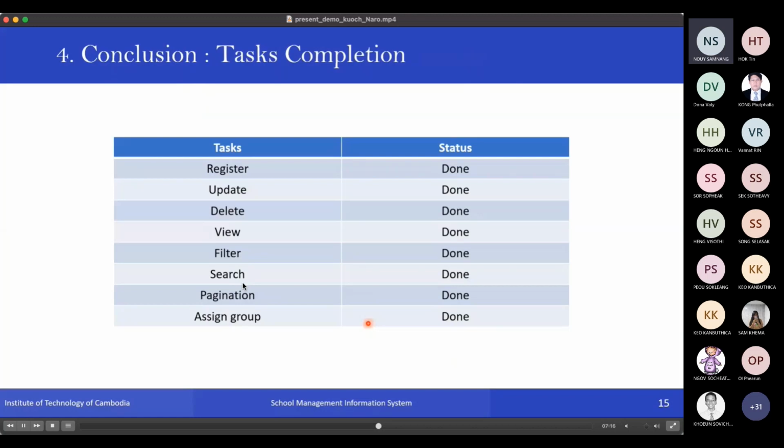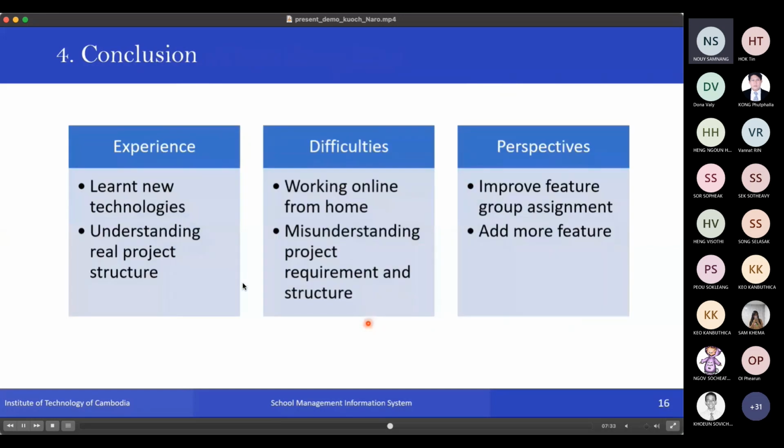In conclusion, all the tasks have been done, and I did some additional tasks to lighten the front end load, such as connecting the API and data manipulation. After I completed the project, the experience I got is that I learned technology and I understand the project structure.